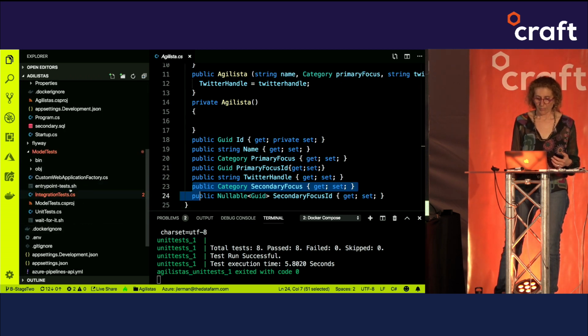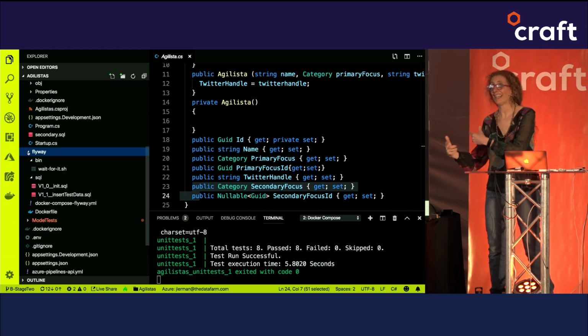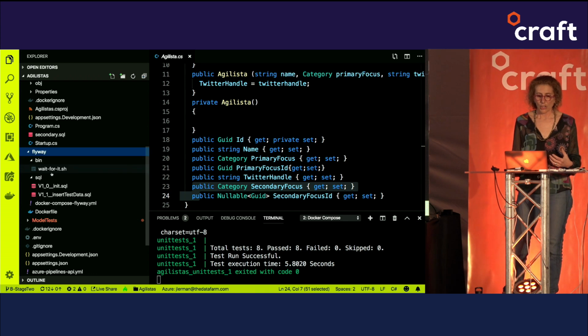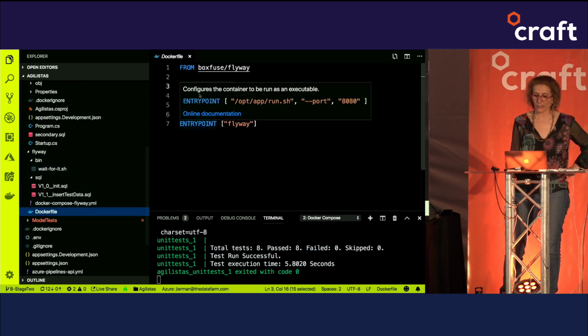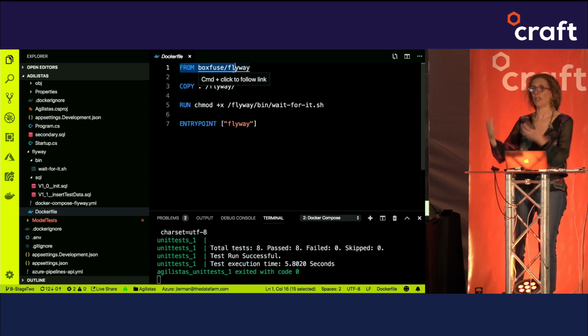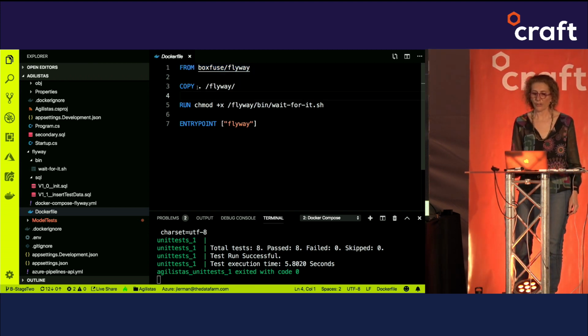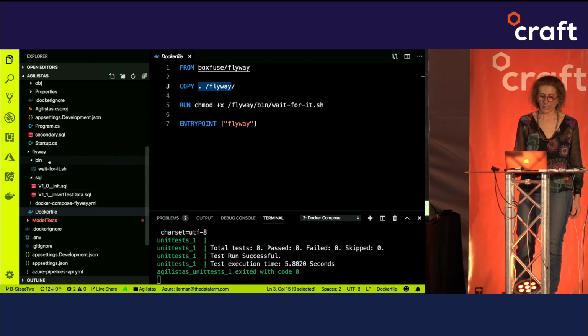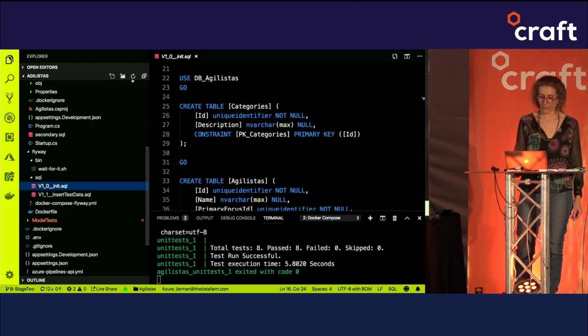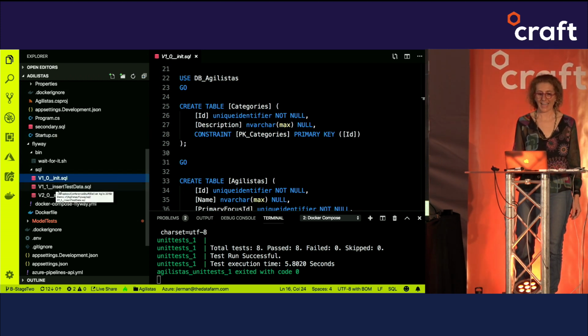So here's my Flyway container. I needed you to see what it did, like see it in action, before I opened it up and showed it to you. So the Flyway container starts with Flyway's image, right? It pulls that image down, and then it builds a new image, starting with that image, copies in whatever files I have in my Flyway folder, and two of those files are, wait a minute, this needs to be refreshed. Okay, because there should be 3 files now because I have a new file. I've added a new file.